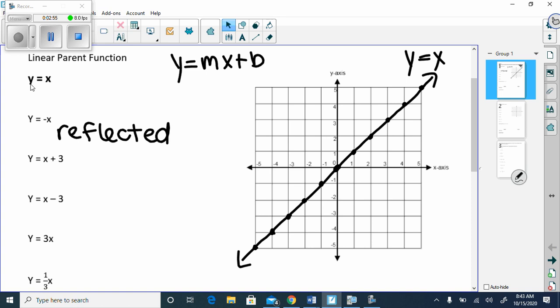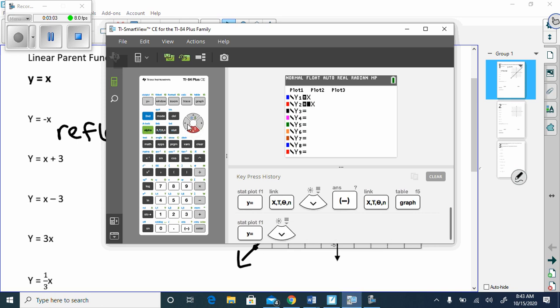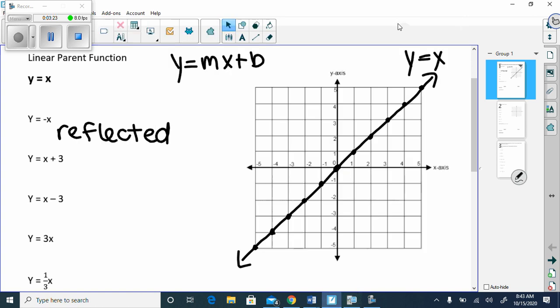Okay, my next equation, it is x plus 3. So I'm going to go back in my graphing calculator. I'm going to leave the parent function, because that's what we're comparing all these to. But I'm going to make my second equation x plus 3, just like this one. And then I'm going to graph it so we can compare them. So the blue is the original, the red is the new one. What change was made there? Right, it just went up 3 places, right? So this one shifted up 3.